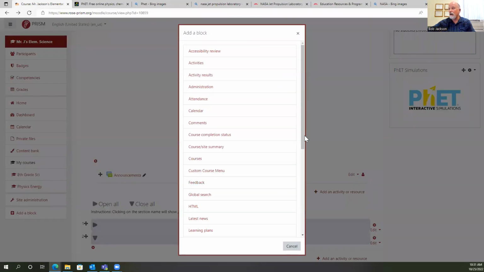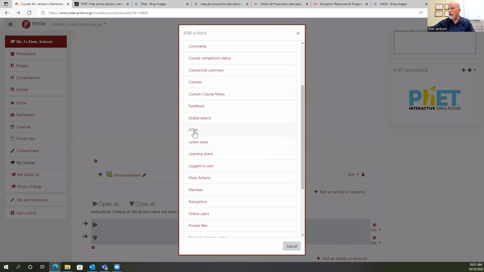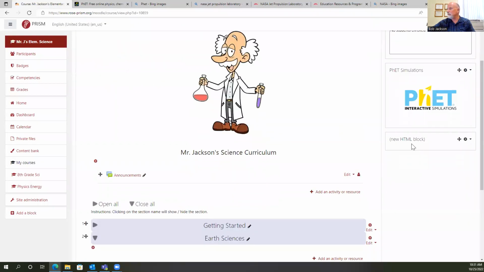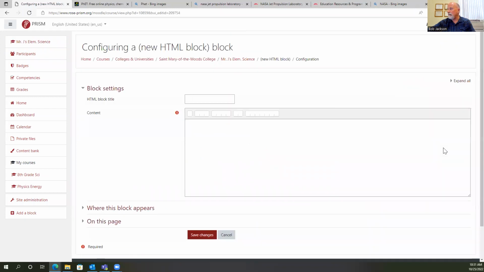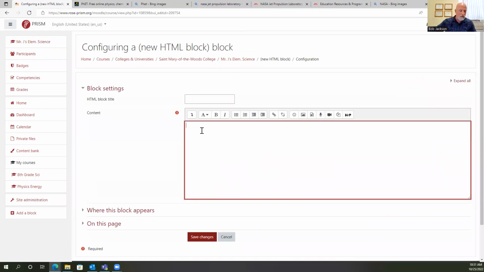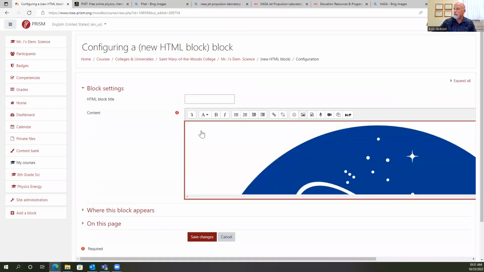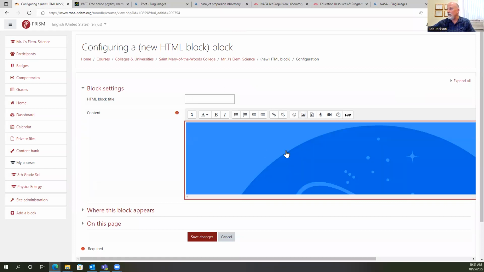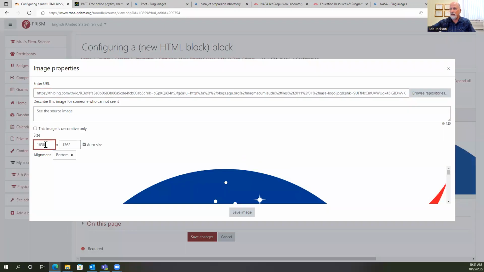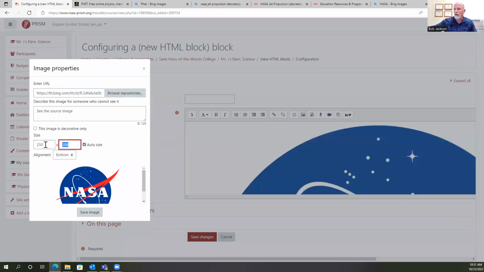So I go add a block, go to HTML, and then I go to configure block, and I'm going to put my image that I just stole right there. Double click it. I'm going to take the size down to a reasonable size, typically something like 250.